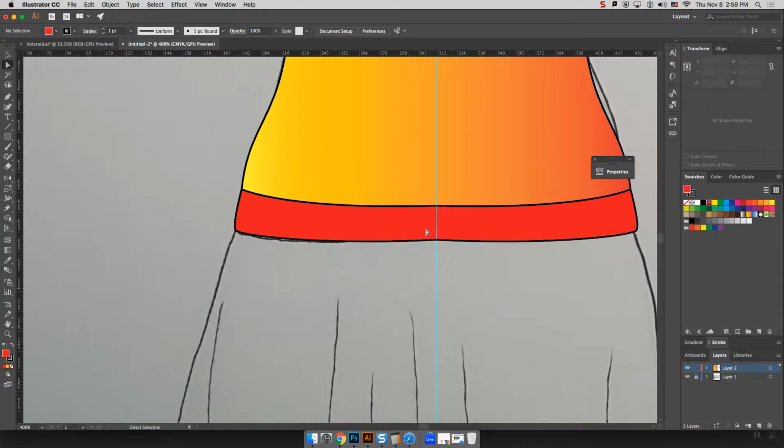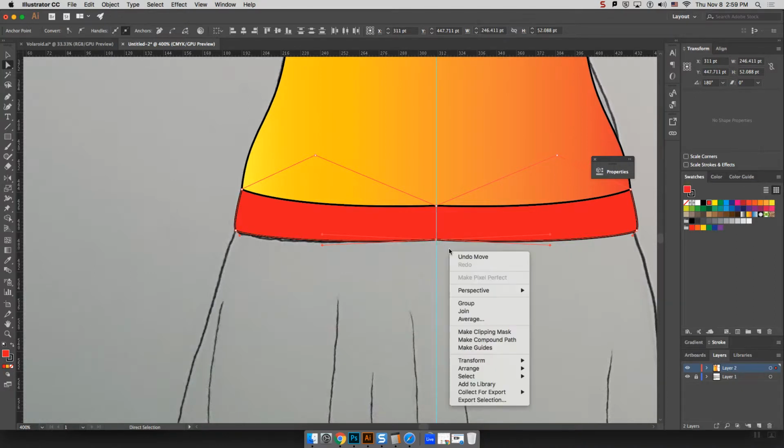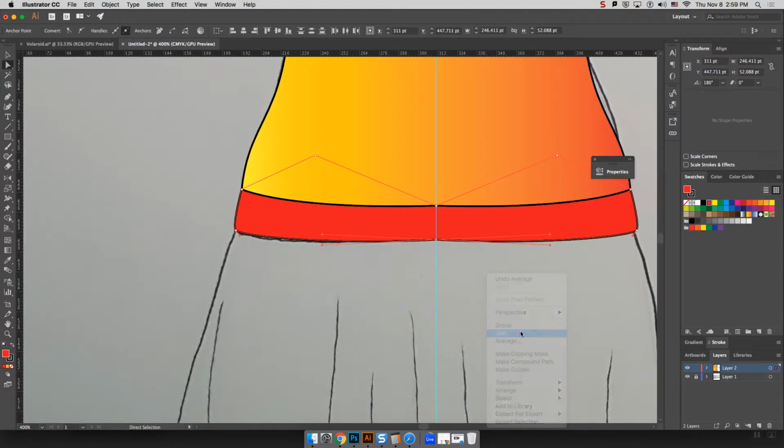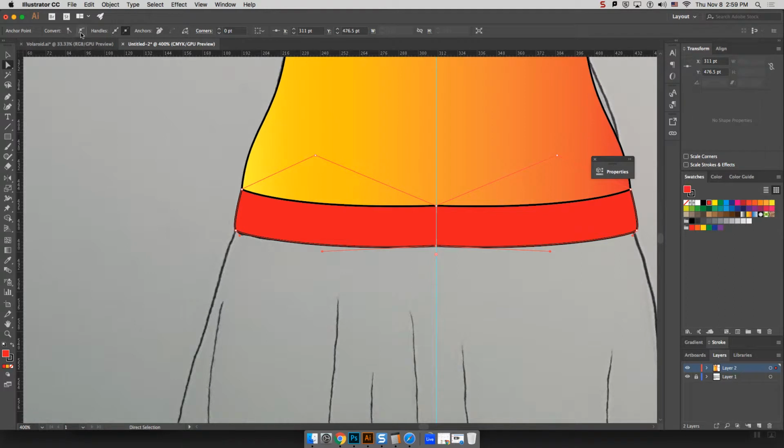So anyway, we select both of them. I just dragged a little box around them, right-click average, and right-click join. And they moved into one. They're still kind of a butt shape because I have to click up here and choose smoothing point. Okay, so that's a subtle difference, but butt shape, smoothing points. And we're only able to do that because I did right-click average, right-click join.